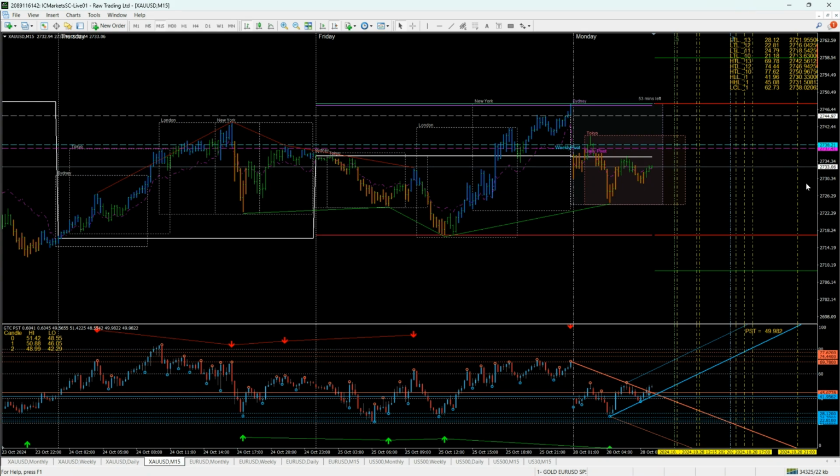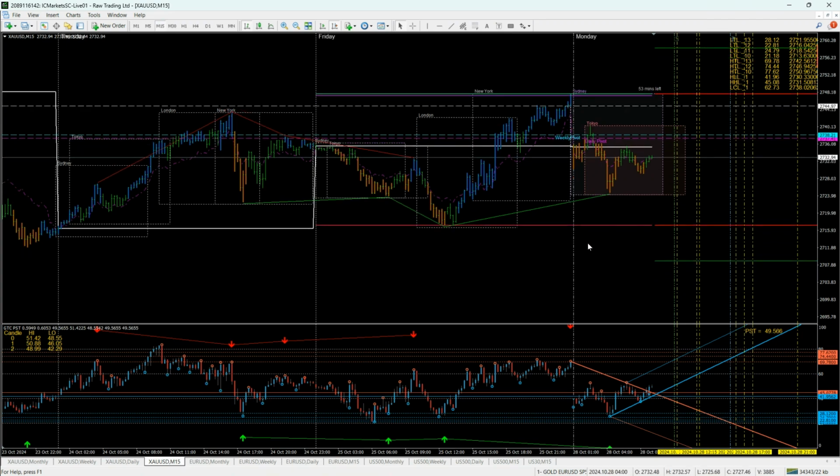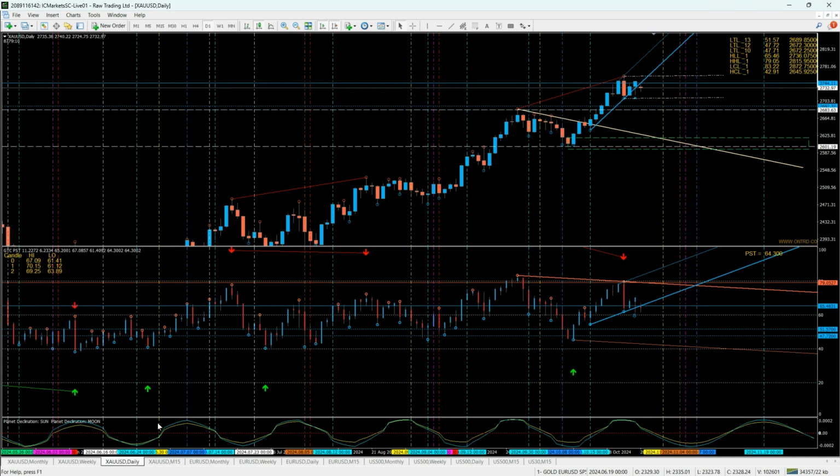Let's take a look, and that's basically it on the monthly. As you can see, we're pretty much all the way up there. It's quite high, so as far as we can see, a pullback can also be in order. If the market comes down here, don't rush into it because of the gap here. The market still may have some room to fall. So if a sell starts, we could push down a little bit more. So that's that.